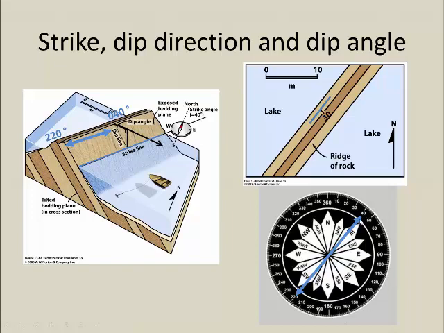If we add 180 degrees to 40 degrees, we will end up with 220, and that is always the angular relationship between the two ends of the strike line. One end of the horizontal line, of any horizontal line, points in the opposite direction of the other end. 180 degrees are in between.